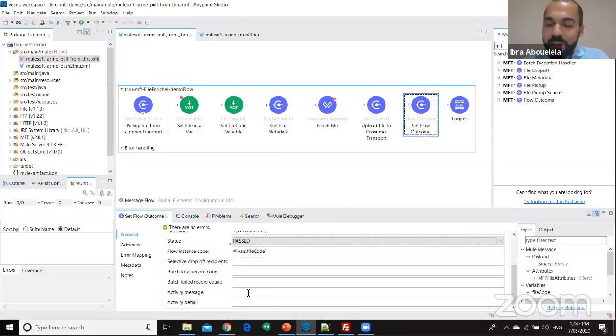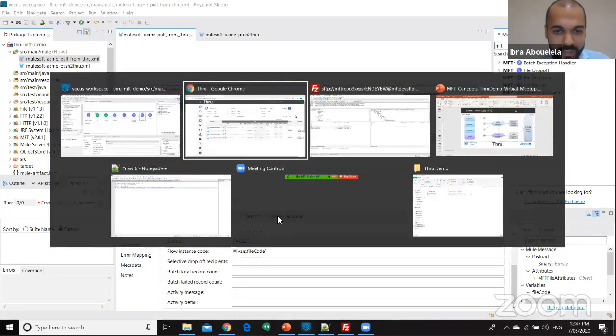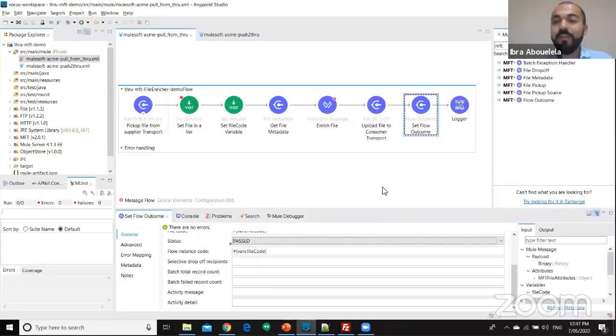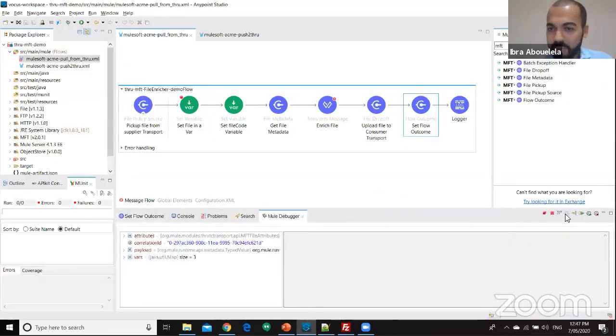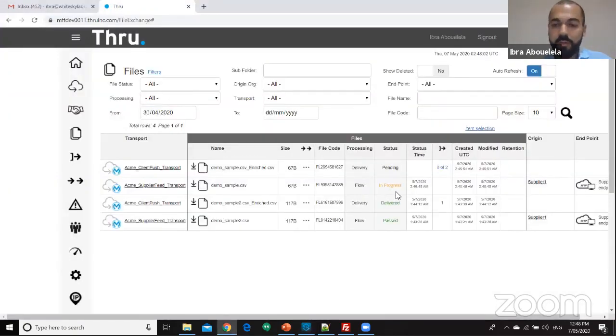But if you're using an MFT, especially one that's easily integrated with MuleSoft, like this one, all you have to do is provide the feedback in these two records here and just send it, and someone will actually see it on the screen as an alert. So yeah, that's one way to do it. So far, again, I have this in progress still. As soon as I move across this step here and finish, when this refreshes again, you will see that this has been passed already.